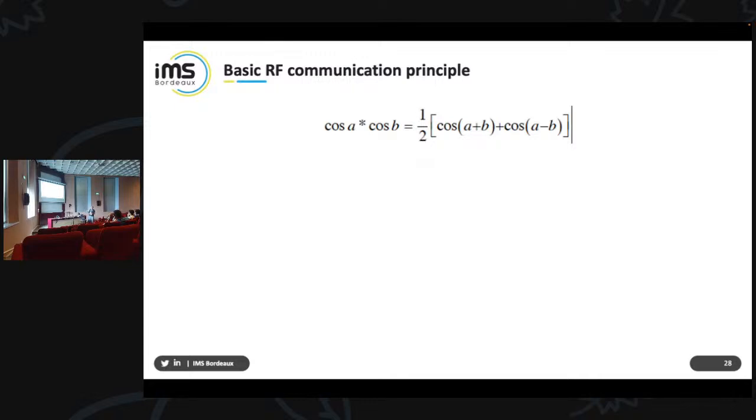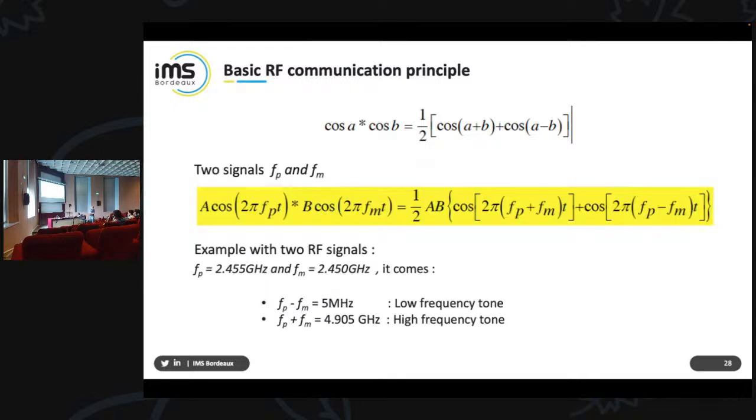So when you multiply two cosines, A and B, what you have at the end is the sum, A plus B, or A minus B. It's the carrier frequency. Here it's FP, because P means porteuse in French, which means carrier in English. You've learned another word today. So you can up convert in the spectrum and down convert thanks to cosine and Maxwell. Easy. It's just about physics and trigonometry. What you've learned at school is very useful.